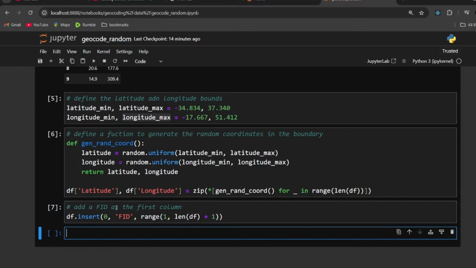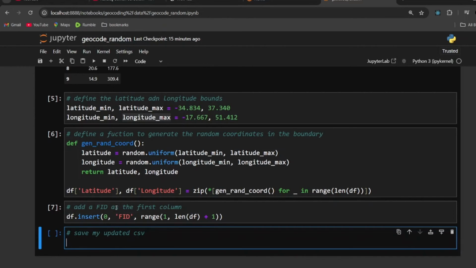So if I run this, then I go ahead and say I want to save my updated CSV data. So I can say df dot to underscore CSV, then I give it a name.